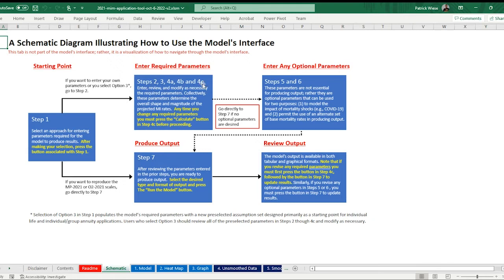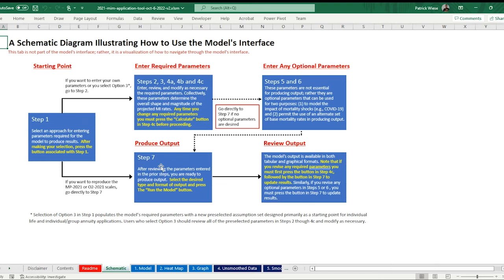So steps 2 through 4C involve required parameters. These are essential for producing output. And steps 5 and 6 are optional. These steps provide additional flexibility, either to model a mortality shock, such as COVID, or to enter one's own mortality base table. Step 7 is the final step.